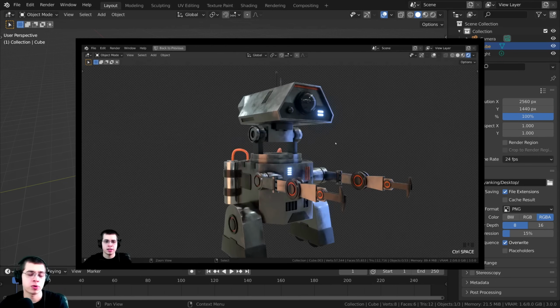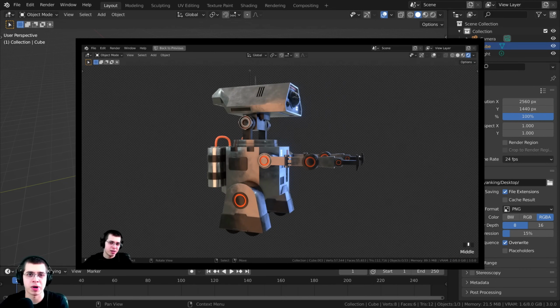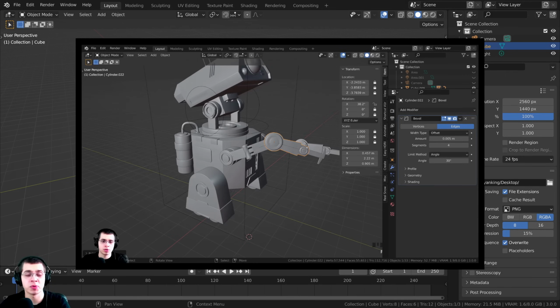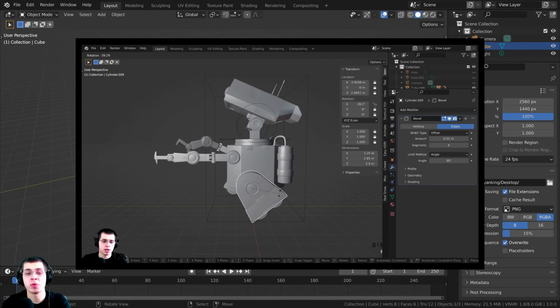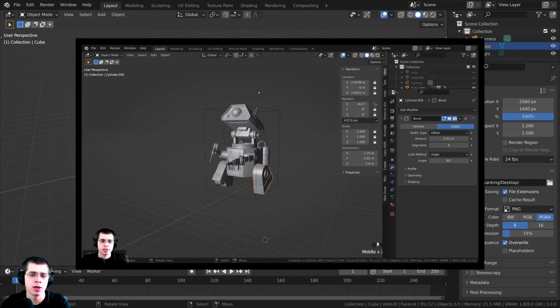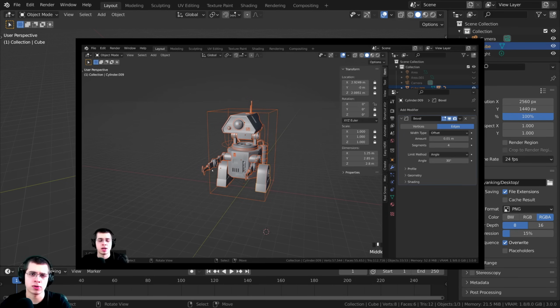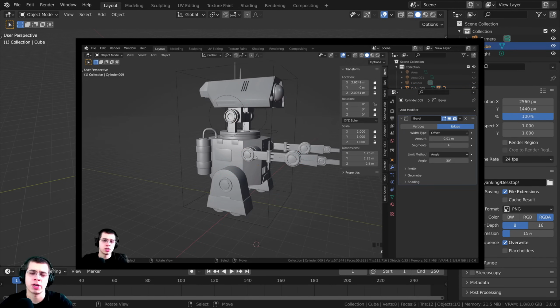Then in part 5, we're going to set up some lighting, and then we're going to do all of the materials for the robot. And then in part 6, we will be rigging the robot. So we're going to be using a mechanical rigging method. So we will not be using bones in this tutorial. We'll be using a mechanical rigging method where you set the origin point to the center of where you want the object to rotate, and then you can parent other objects to it, and then also constrain the objects to just make it rotate how you want. So that's going to be in part 6.